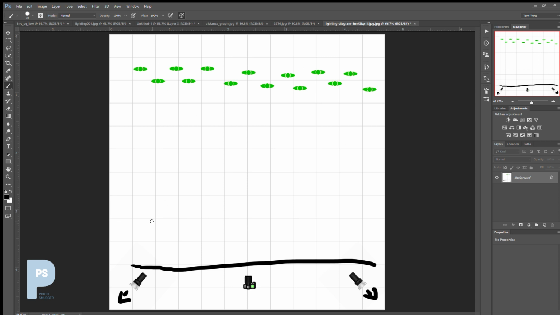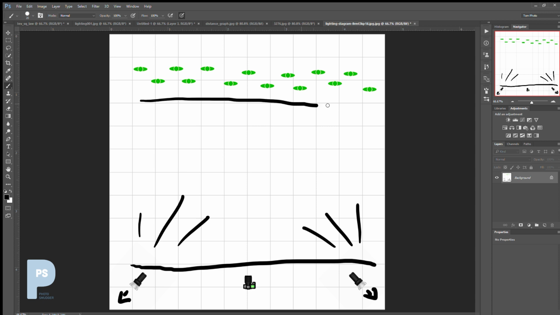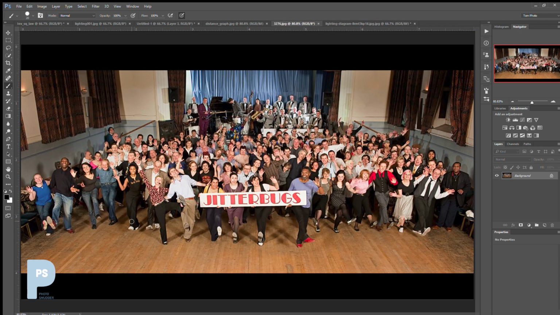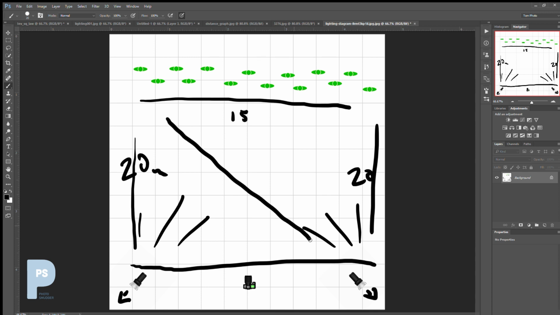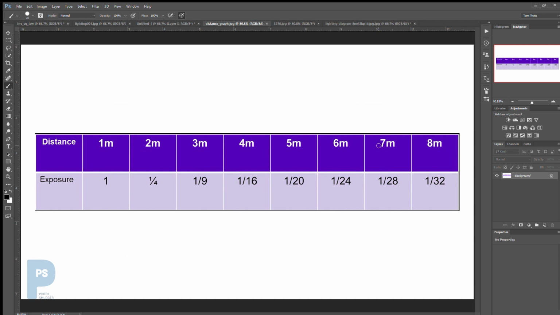Here is the crowd of dancers. The light from these flashes obviously goes out like this, across, and spreads across the dancers, but the distance across here is perhaps, well, let's estimate that. That's perhaps 15 meters across, shall we say? And I know from experience that I'm quite a long way back. But these 2 lights have to cover an area that's probably more like 20 meters and 20 meters down here, and then probably, my maths is appalling, I apologize, more like 25 to 30 meters. So the differences between these people is much more like the differences between somebody at 7 meters and 8 meters from a light, so very, very subtle and hard to notice.